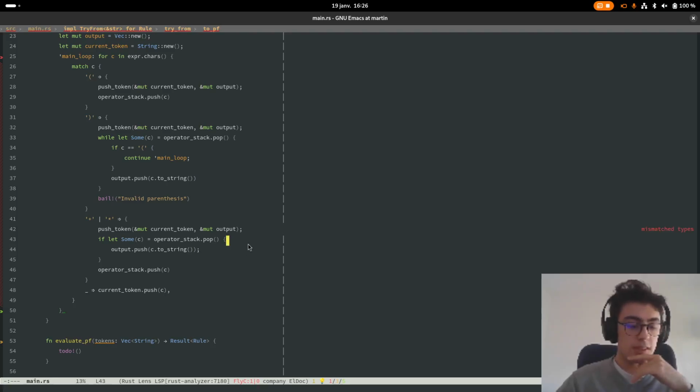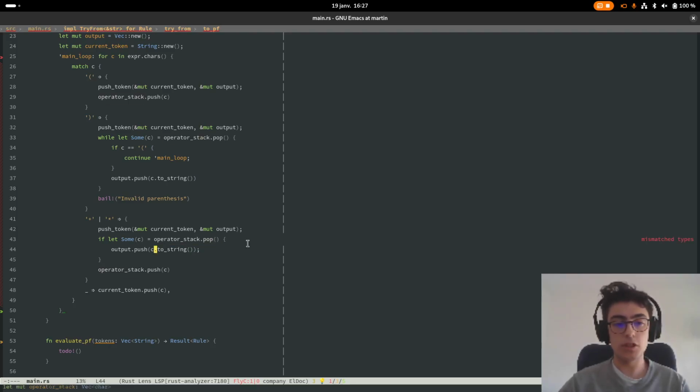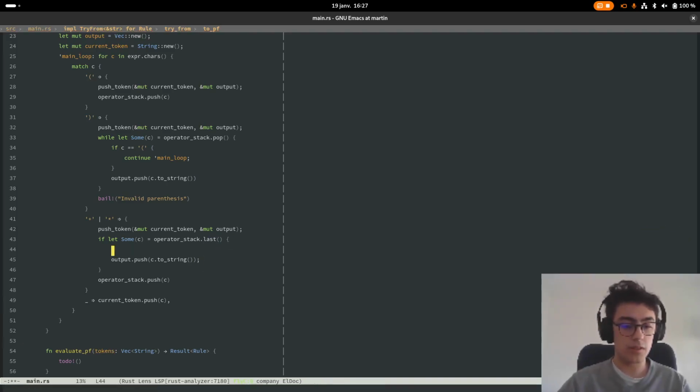So here it means that I don't want to just simply pop, because eventually the thing I'm popping is the opening parenthesis, and so we will have some issue. So I just want to check if there is something, and if c is different than an opening parenthesis.